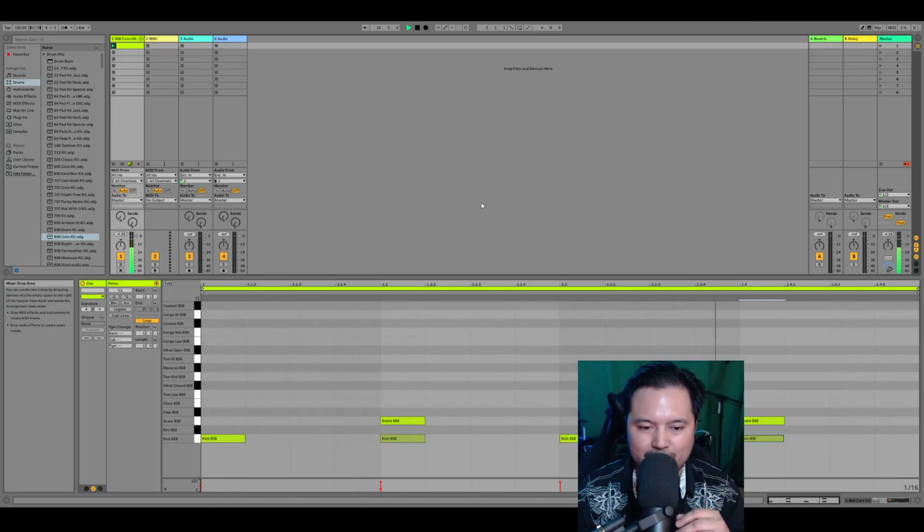You can call that a 2-4 beat. So once you have your kick and your snare set, the next most obvious thing to do is to add some hi-hat to it. We have the hi-hat closed right here. I'm going to go ahead and add some hi-hat.